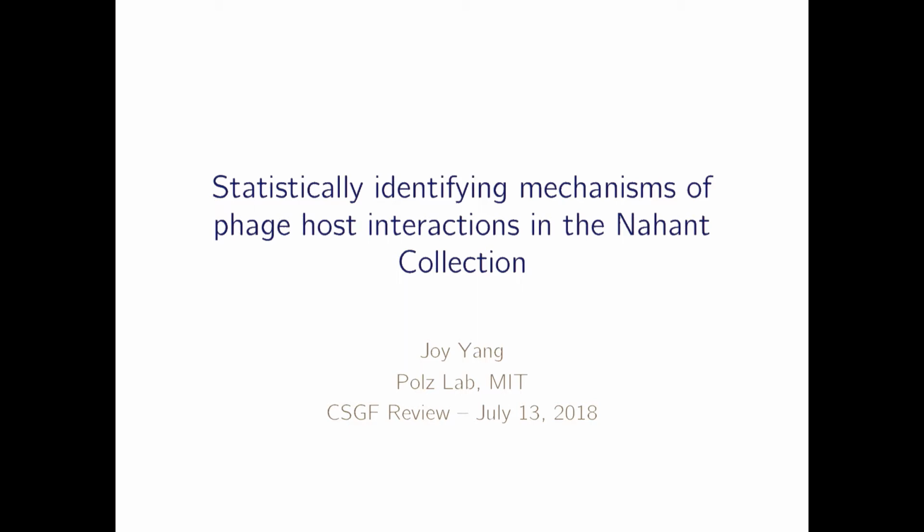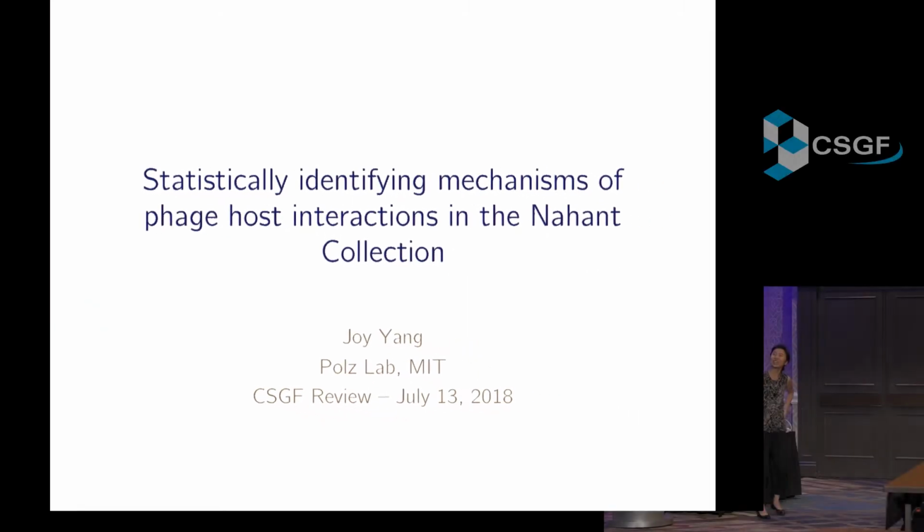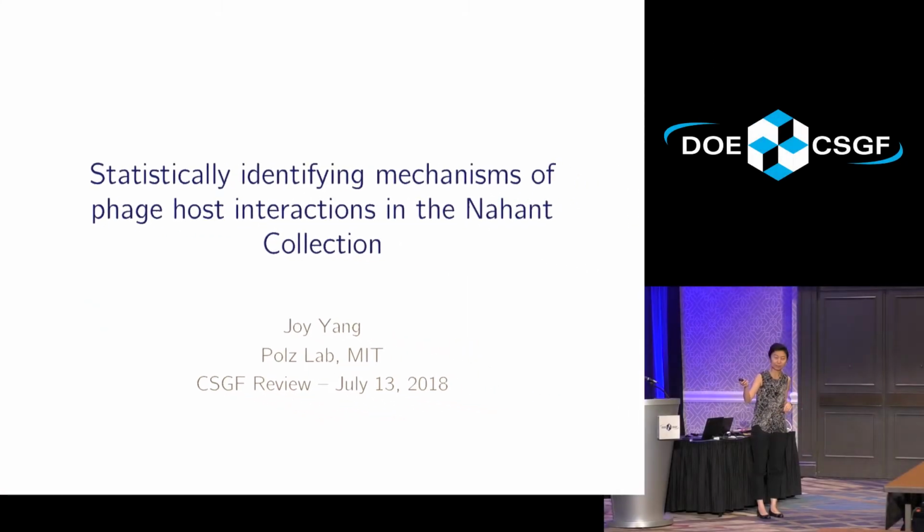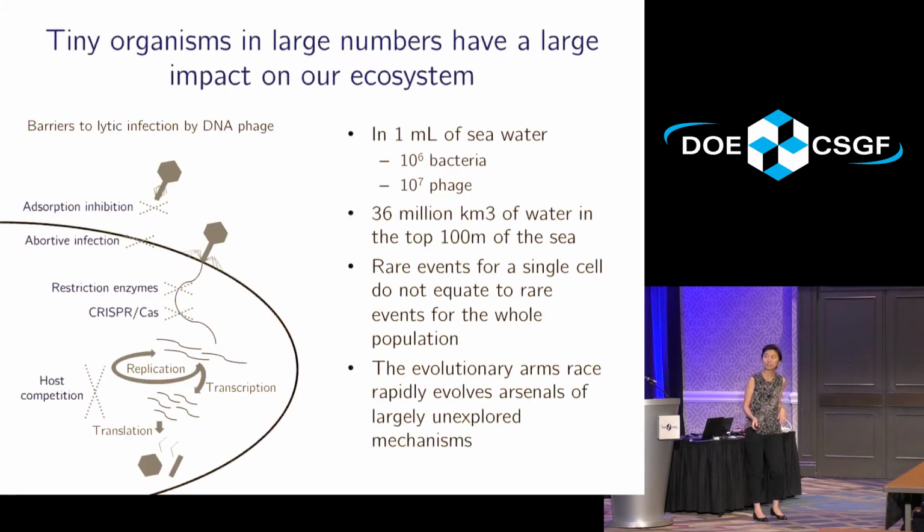Thanks for having me here. So basically, we're talking about the Nahant Collection, which is a beach that's really close to MIT, so we can literally drive to the beach and collect samples. But first of all, since this is a really broad audience, what are phage and what are their hosts?